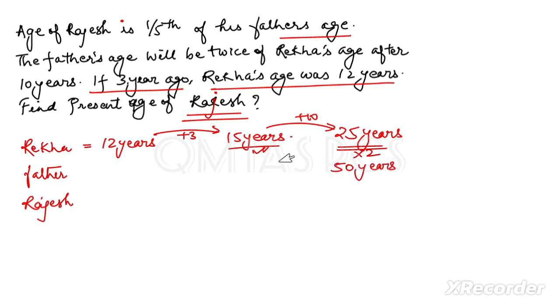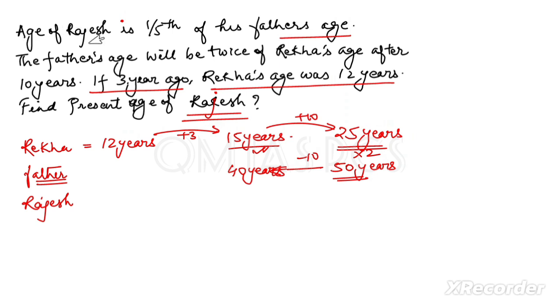Now tell me, what will be the present age of father? This is his future age, so present age will be minus 10, that means 40 years. Here we are not involving any equations, we are just solving with logic, or whatever you can call the unitary method. So we are following that. Here it is the future age of my father, that is 50 years, and present age will be minus 10, so it will be 40 years.